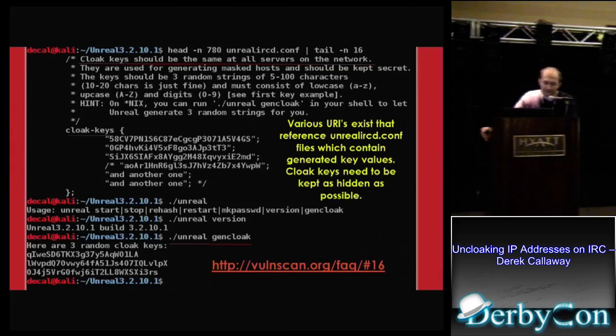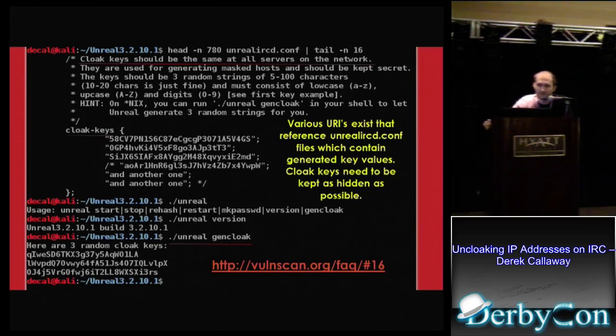So yeah, here's an example of the cloak keys for UnrealIRCd. Basically, you've got to have the same cloak keys on every single IRC server.